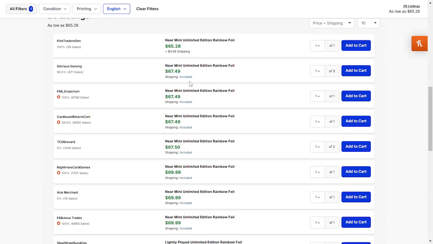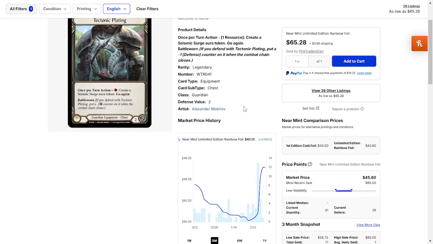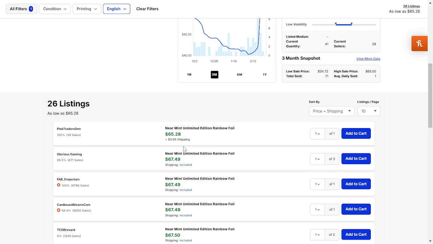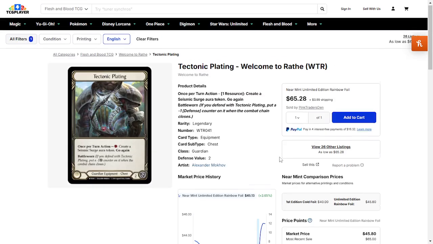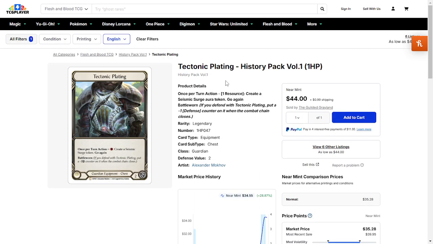Tectonic Plating, it's going pretty crazy. I remember I picked up my Tectonic for about maybe 40 during the heavy hitter days. It's about 66 now for the rainbow foils. The white border about 44, 50. Yeah, someone snagged this up. I would just recommend getting the rainbow foil from Welcome to Rathe. If this ever gets reprinted, it's going to be a non-foil version.